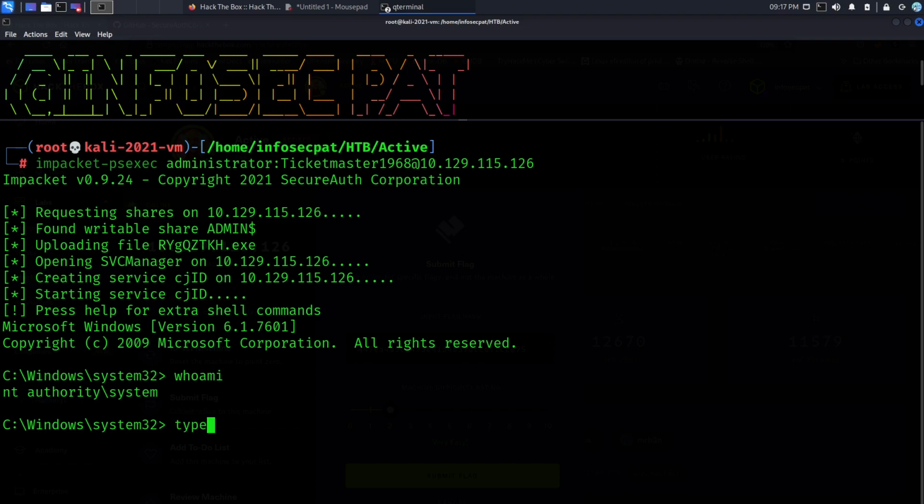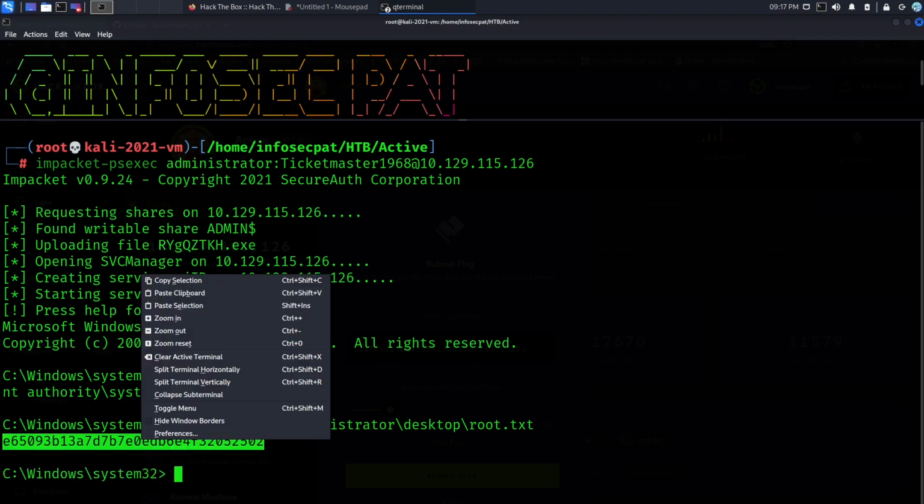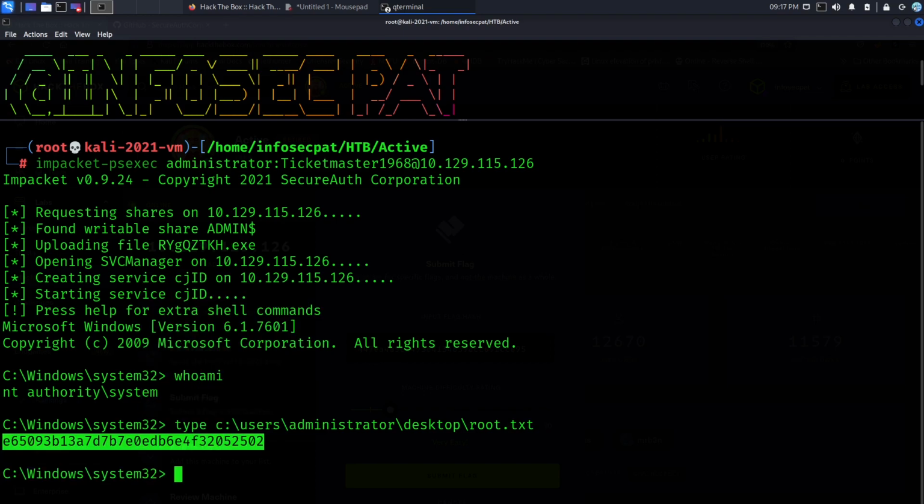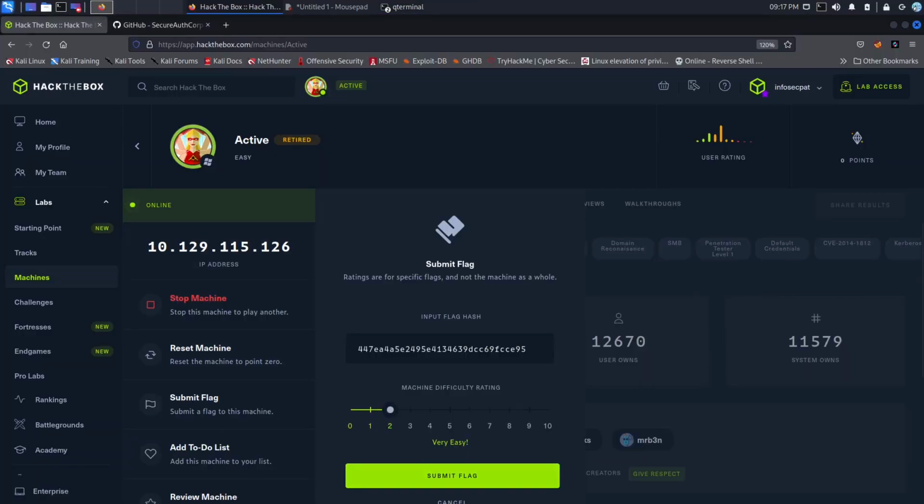So if we do TYPE, and then normally where the tickets are, or the flags. So I want to go to administrator because we need to get into the administrator account. So desktop, and then the normally root.txt. Okay, and boom, we got the root flag, and let's see.